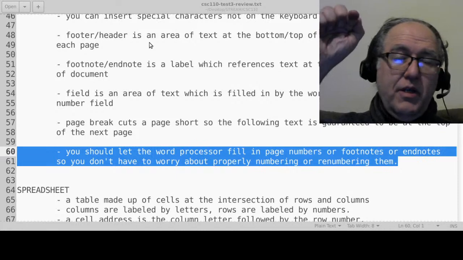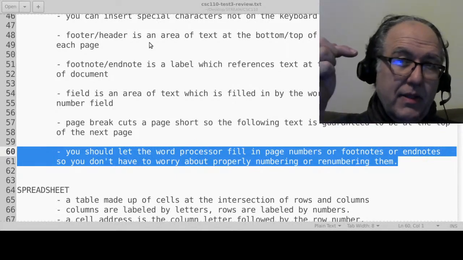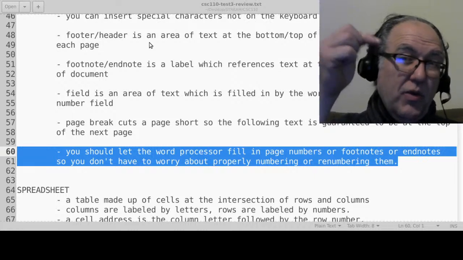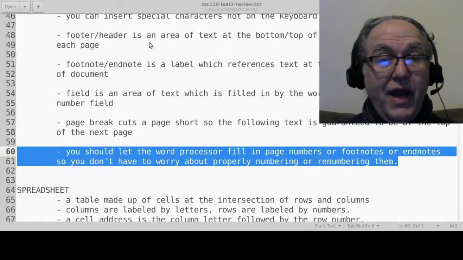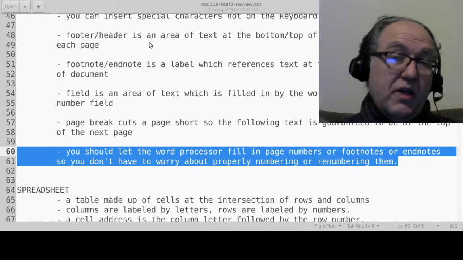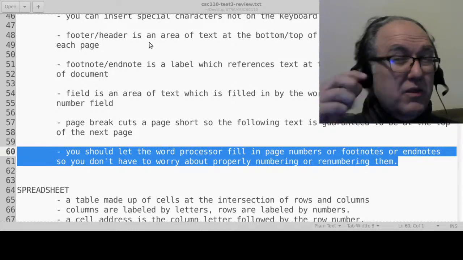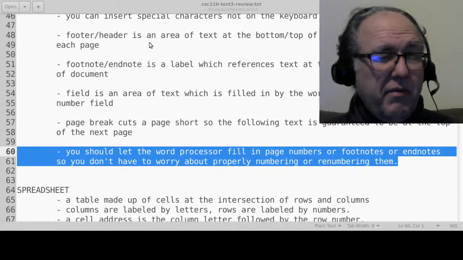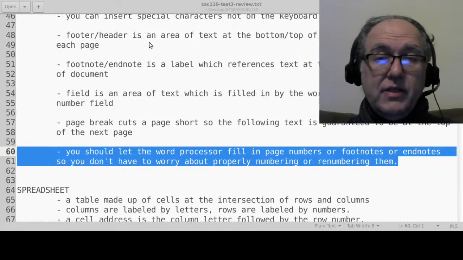So you could have like two footnotes in a page, 1 and 2. Okay, if you insert a third one in the middle, then that one that you inserted has to be 2, and your old 2 has to be renumbered to 3. Well, that's a pain, because if you had like dozens of these footnotes, or you could even get up to, I've seen books with up to 100 footnotes, you'd have to go in, and then like 2 has to become number 3, and then 3 has to become number 4, and then 4 has to become number 5. This would drive you crazy.